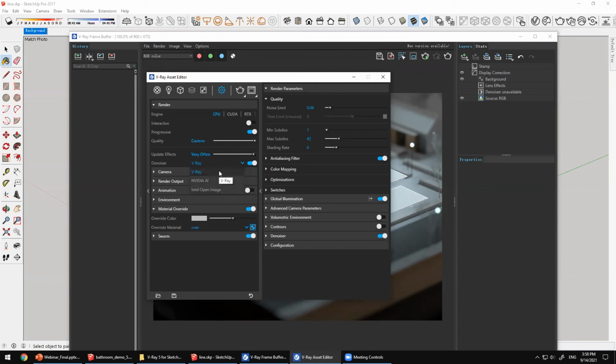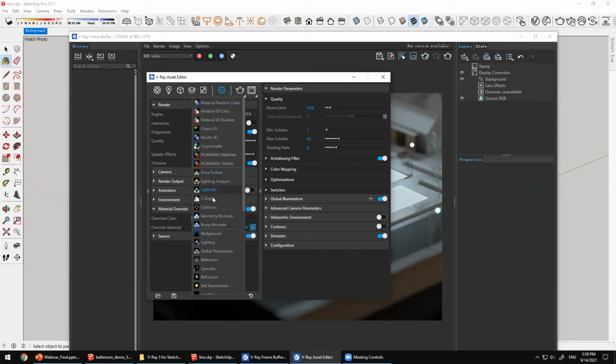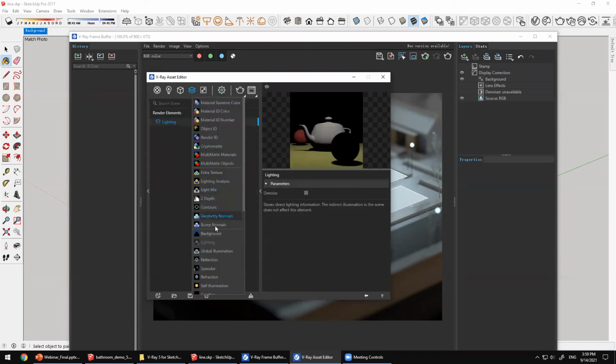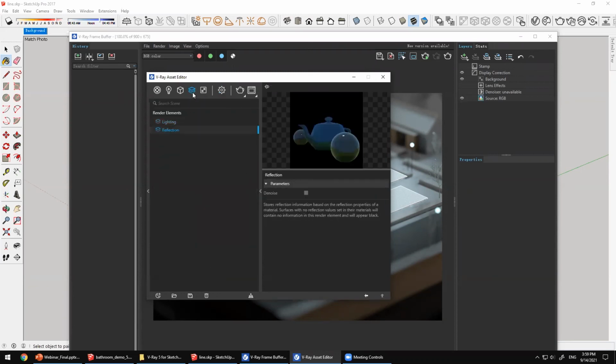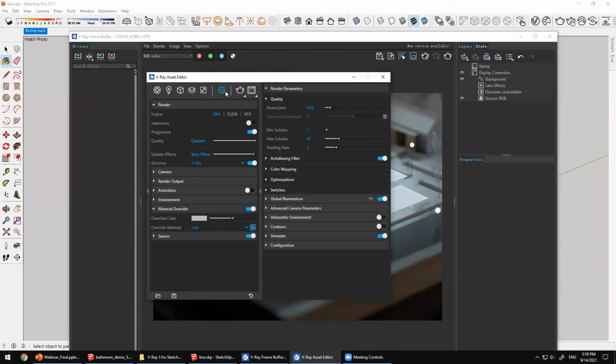So when you want to do a final render, it's highly recommended to use this V-Ray denoiser because it won't create any artifacts. If you are adding different render elements together, like lighting and the reflection and the specular, and you click final render, after the rendering it will denoise with this official V-Ray denoiser, and it won't create any artifacts.